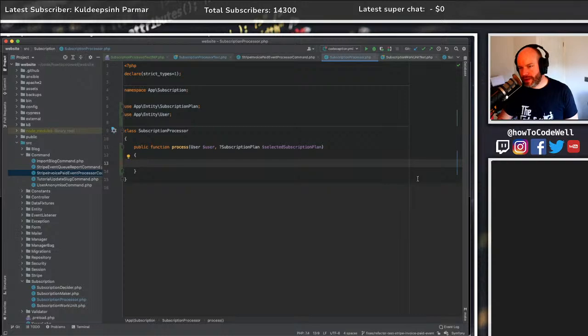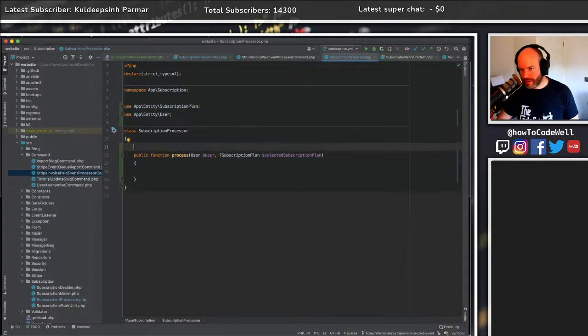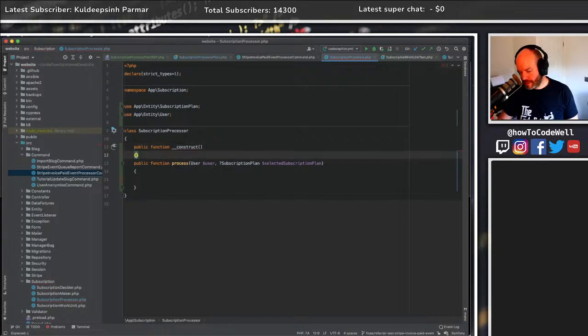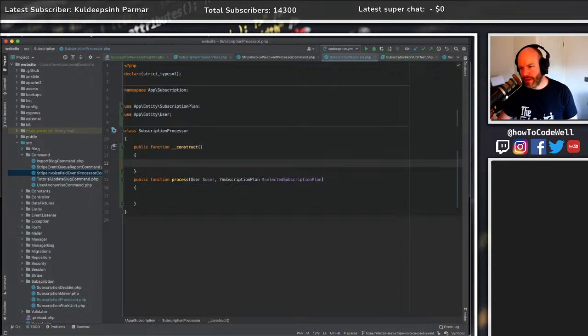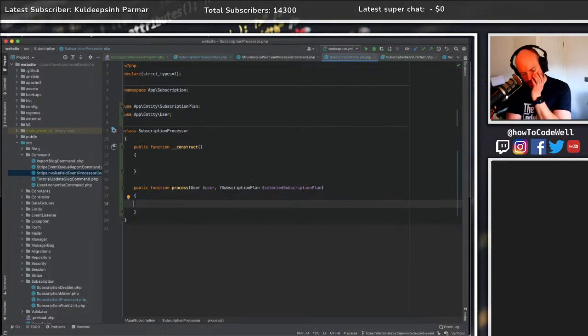Okay, so now we create a work unit. So public function. I don't know whether I should inject the work unit in, or whether I just do. Maybe instead of putting all of this stuff in, it goes in the work unit, and I pass the work unit to the processor. Maybe I'm doing this the wrong way round.